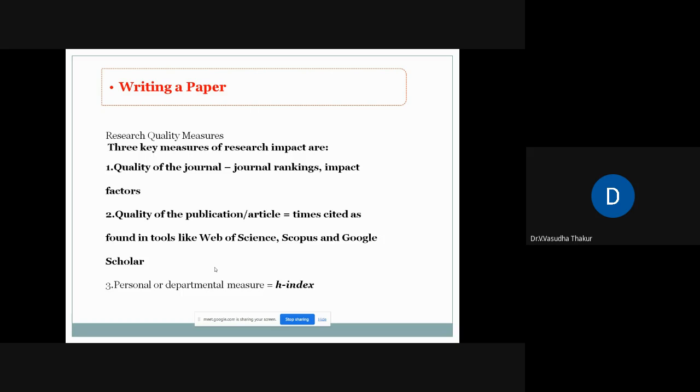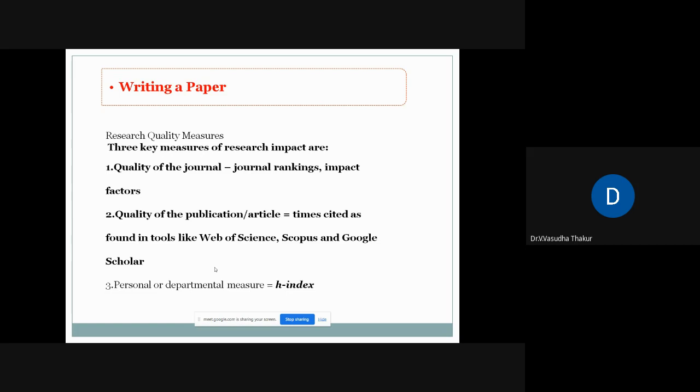Next node is writing a paper. There are three important aspects here. Number one is quality of the journal, number two is quality of the publication or article, and three is about the measures.